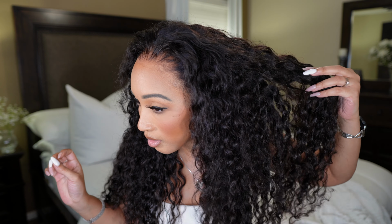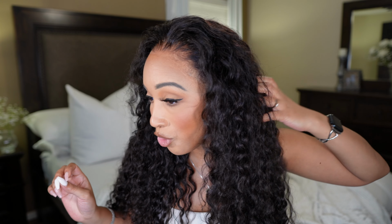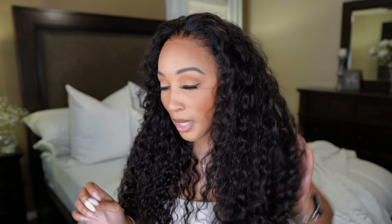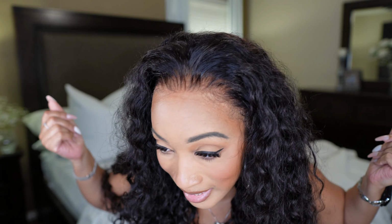The curls are amazing. After you wet it and you diffuse it, baby, she looks amazing, okay? The lace, wow. The plucking, wow. The bleach knots, honey, wow. I mean, what else can you ask for out of a unit? They did everything, and they did everything with perfection, okay? They did not play with this unit, okay?